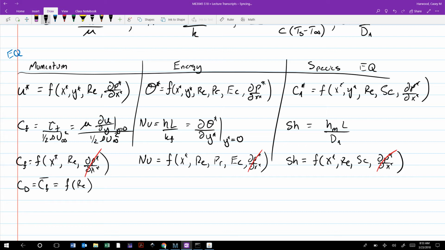Okay, so what this means is, if you were to take a flat plate, put it into a moving fluid, and measure the shear stress at a point, non-dimensionalizing that shear stress gives you the friction coefficient. If you were to measure the entire drag on that plate, how much force is being exerted on it by the flowing fluid, and non-dimensionalize that, then you'd get the drag coefficient. So that's no longer a function of the location on the plate, that's a function of the whole plate taken as a whole. Similar thing for the energy equation.